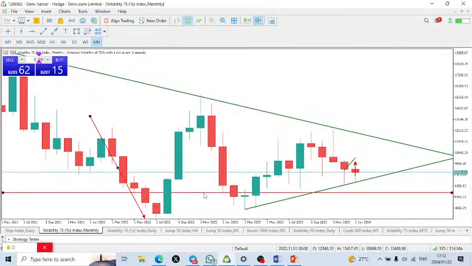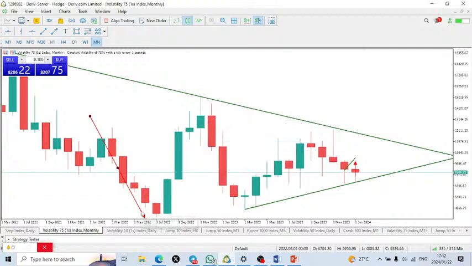Series of lower highs, and then price here. It's a little bit tricky now because price was supposed to create another lower low, but that didn't happen. So price moved up, failed again to go above this level. So it's a little bit tricky to look at this particular level.